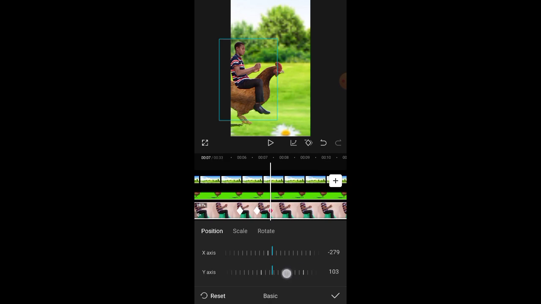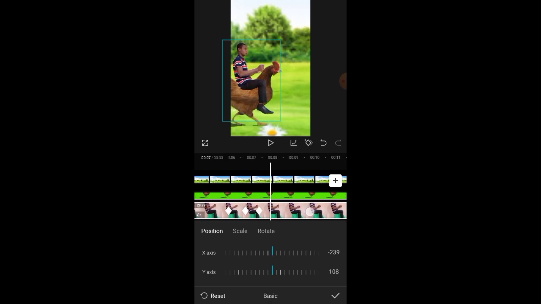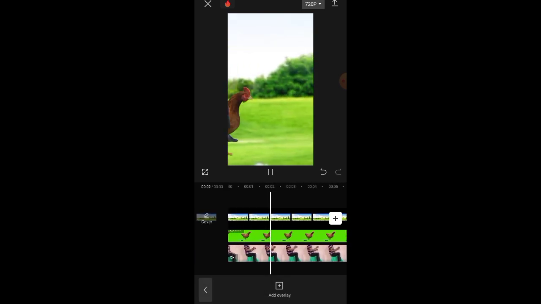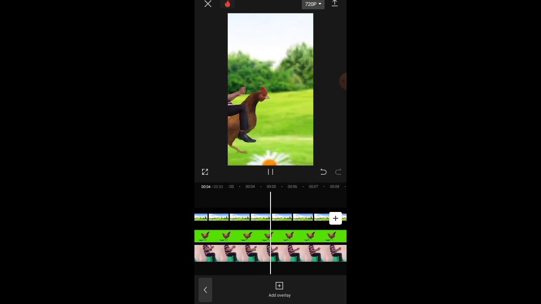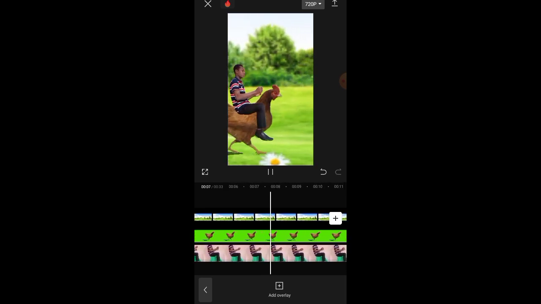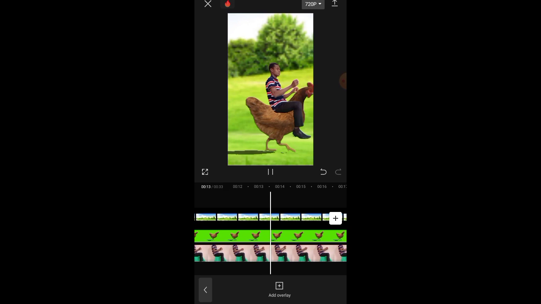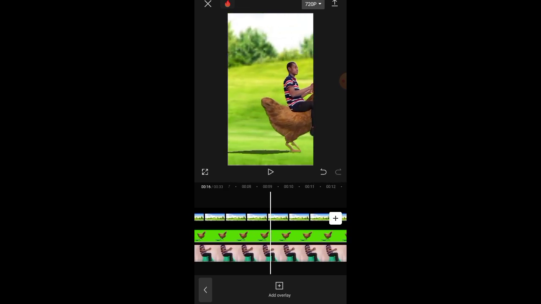So I'll also move it down. You can also use the x-axis to move it both forward and backward. You see what I'm doing? Forward and backward. So I'll click on here, drag it in that position. Let me move it upward a bit. So that is what you can do. Let's see. So it will be as if the human being is moving up and down, and not just on a straight line. The fowl is bouncing, so it should be bouncing, using those arrow keys, the X and Y tools.